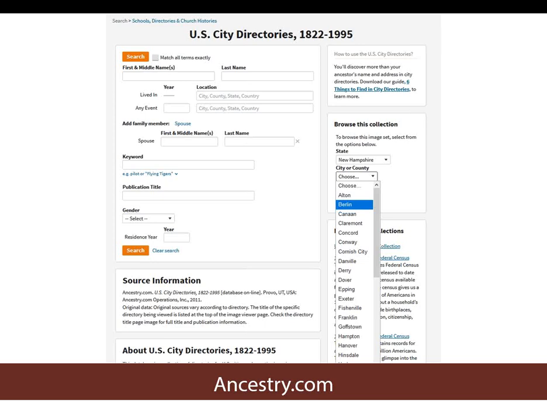Now, one of the things that you can find, not as many for New Hampshire as, say, Connecticut or Massachusetts, is city directories. In New Hampshire, city directories go back into the early part of the 19th century. And here's just a drop-down list from Ancestry.com of some of the towns, not complete because we have to go further down, of the communities that are available. The years are going to vary too. Keep in mind with city directories that sometimes more than one town is combined, and sometimes you're not looking for a city directory, but a county directory that encompasses a directory of many communities within that county.